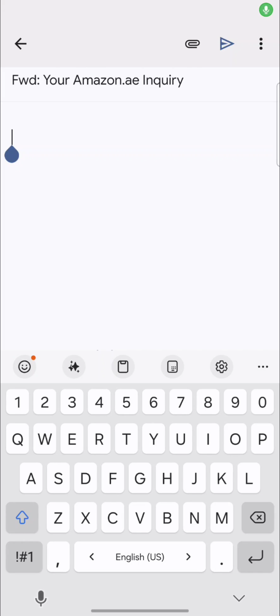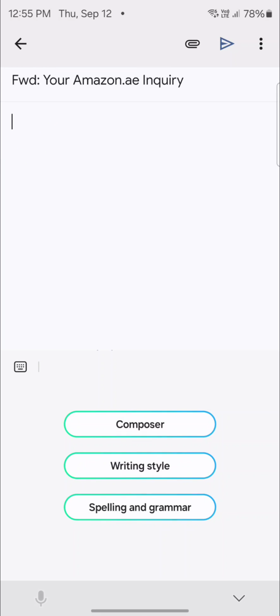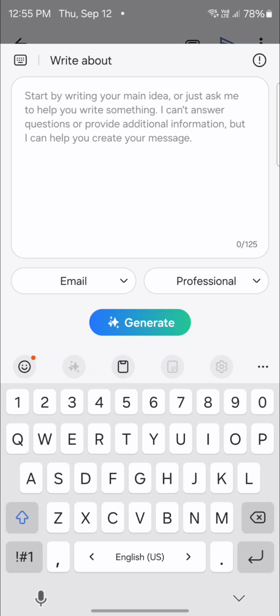The exciting new feature from Galaxy AI is to compose emails, just like Apple's intelligence. So now I want to tell Galaxy AI that I want to compose this real email. By the way, this is a real case scenario here. And I want to compose an email to be sent to Xiaomi to request some sort of maintenance for my W10 Ultra. So let's go ahead and write the main idea about the email.